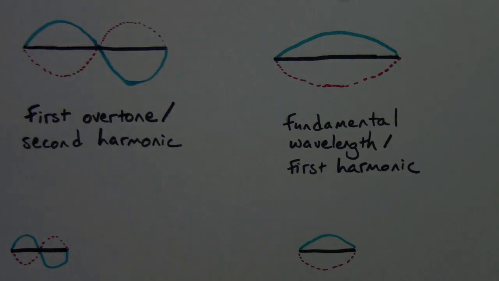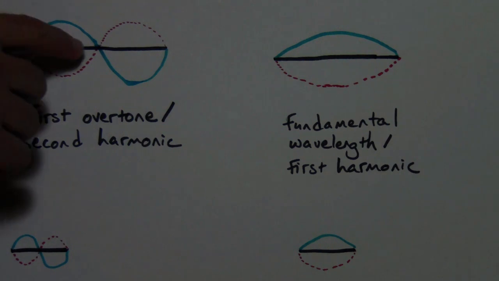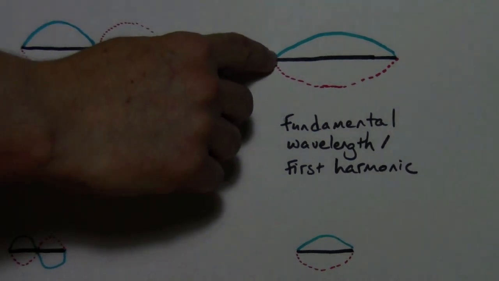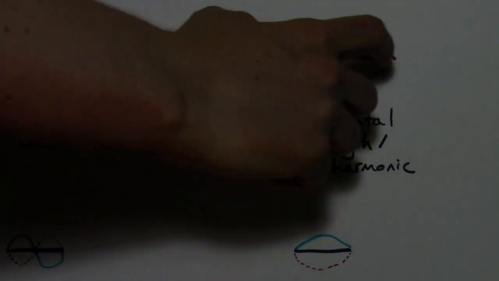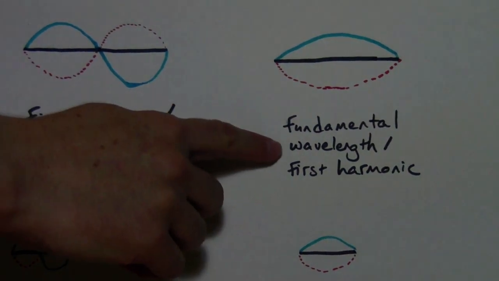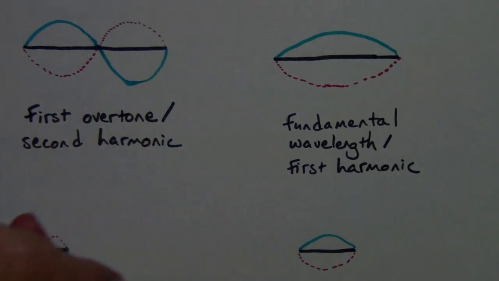But what actually happens mostly, the primary wave that's generated, is this one over here. It's basically this part of the wave, right? We can see there's 0 amplitude here and there's also 0 amplitude here. And so that's what I've drawn over here. And so this is called, in fact, the fundamental wavelength, or the first harmonic. The one that I drew over here, because it's easier to visualize, is actually the second harmonic, or the first overtone. And now you can see we're getting into some musical terms, overtone, harmonic, these kinds of things.